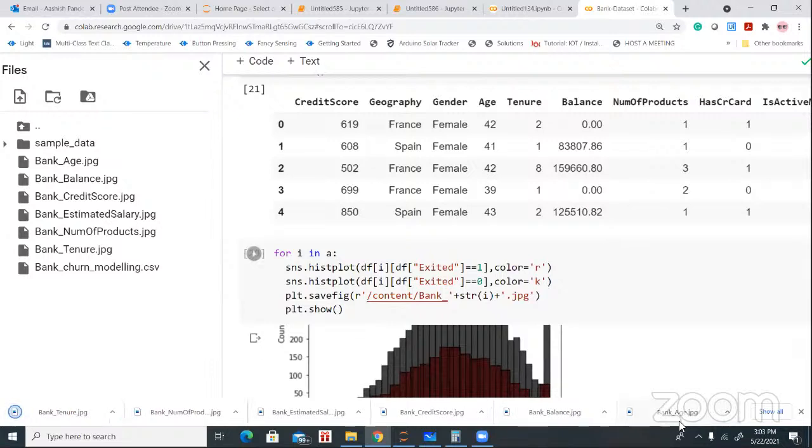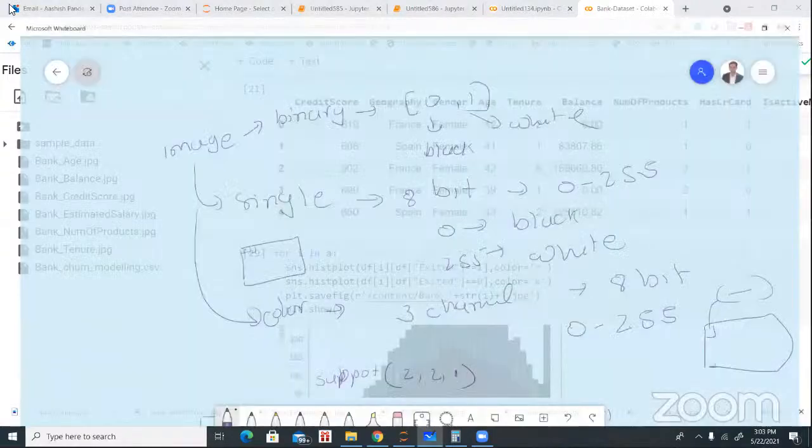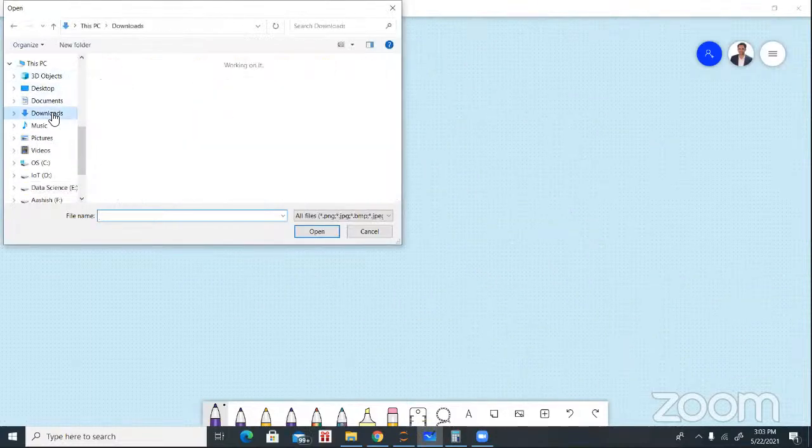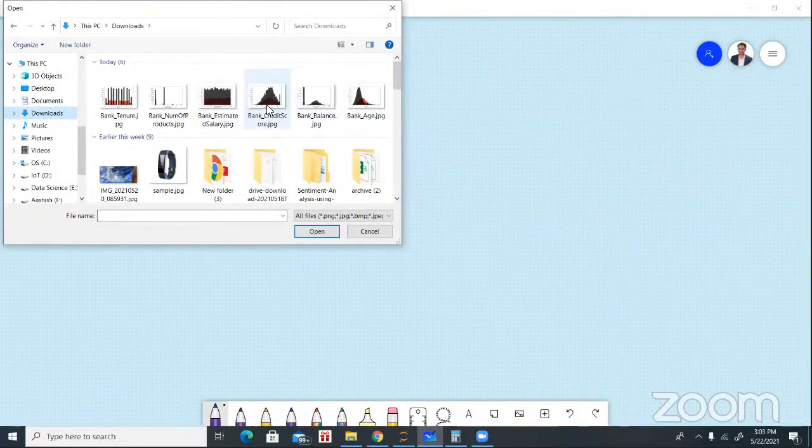Now let's interpret all this graph one by one. So the first, let's take the credit score.